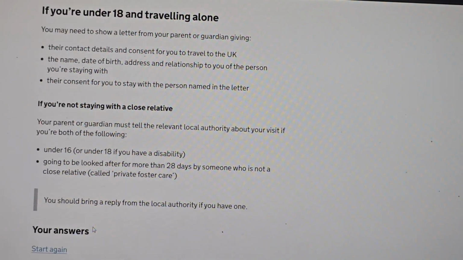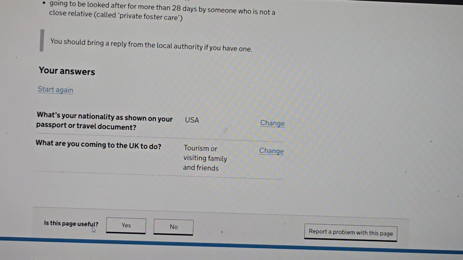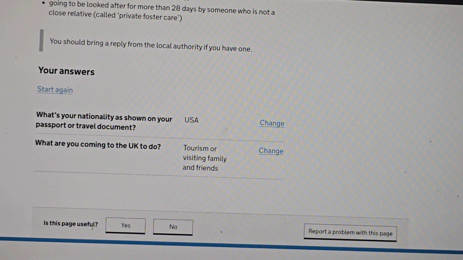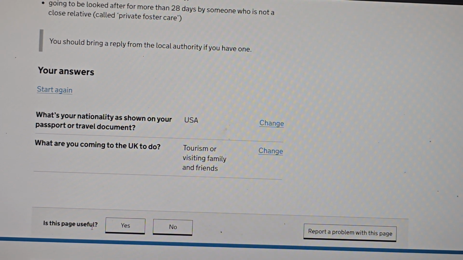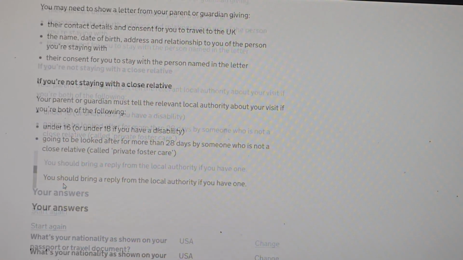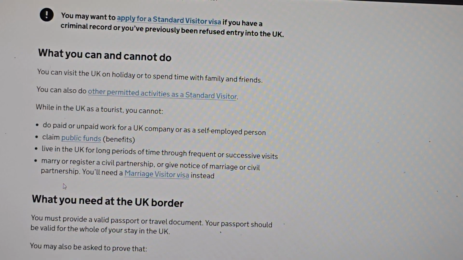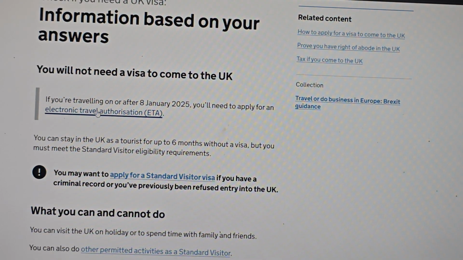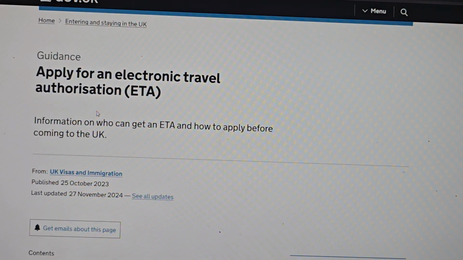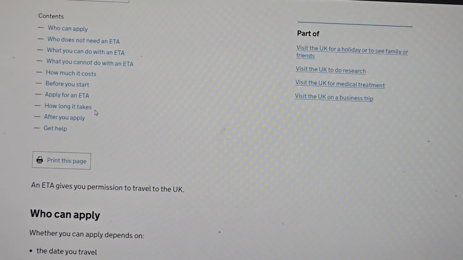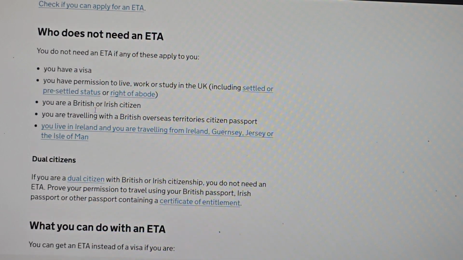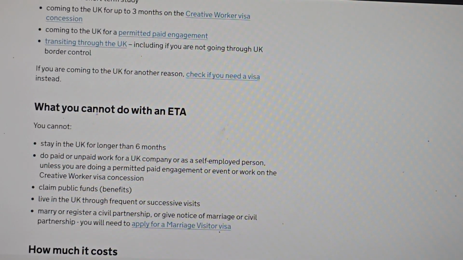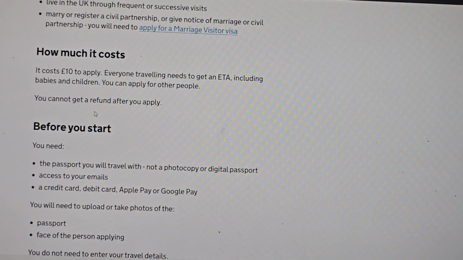So you can scroll down and read every information that you will want to know. Now, if you really want to apply for the electronic visa, you just click here. Just click there and it gives you every information that you need and how much it costs.